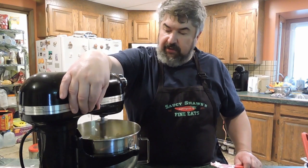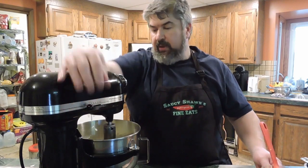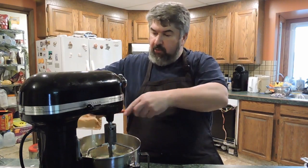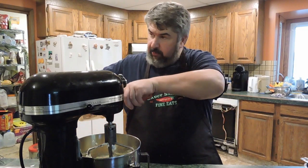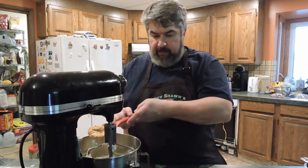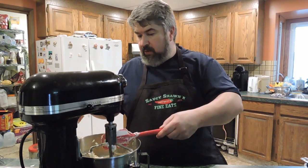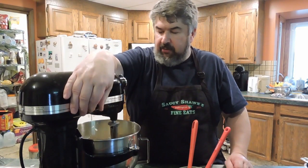So the cream cheese and the sugar are well combined now, so we're going to add in 1 cup of peanut butter. I'm using chunky today because that's what the store had yesterday and that's what we had at home, and between the two, the chunky is going to work. So we're going to put 1 cup of chunky peanut butter in here. Kind of like so. There we go. Bring that back up. We're going to get them mixed really well together.